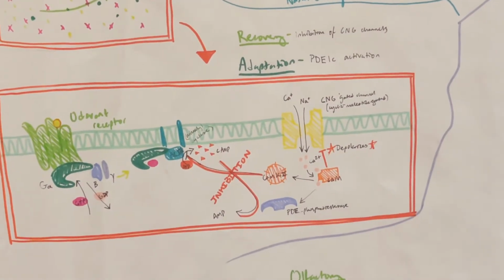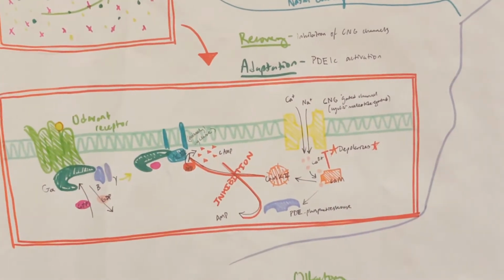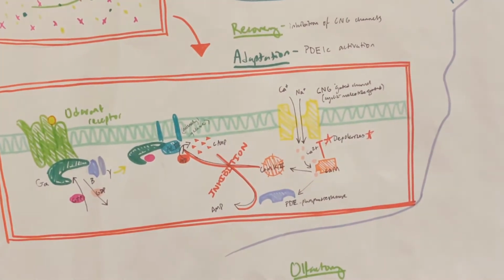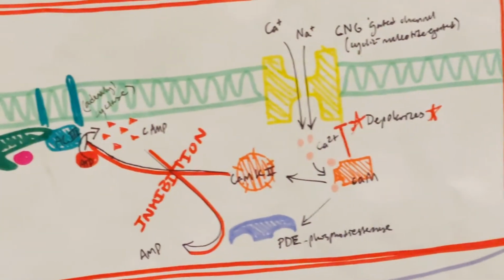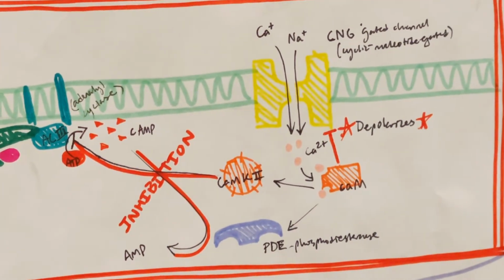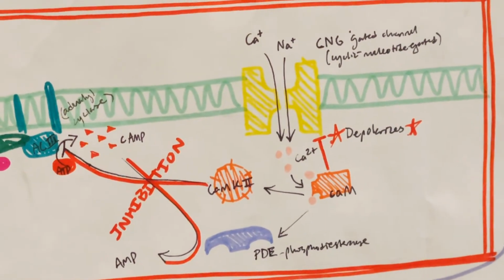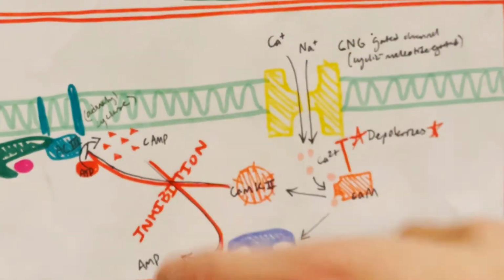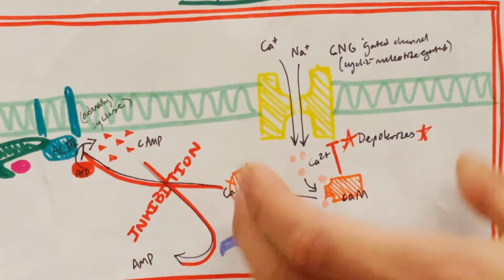Similarly, to undo it, the pathway is also regulated by calcium and CaMKII, which we refer to as recovery. So there are three ways it can recover. First, calcium/calmodulin binds directly to the CNG channels and blocks them. Once you block the CNG channels, you're not going to allow the calcium and sodium influx, and it's not going to cause depolarization. So that's one way for recovery.